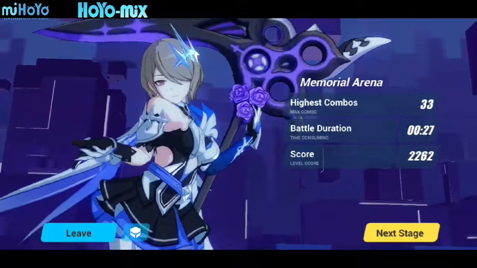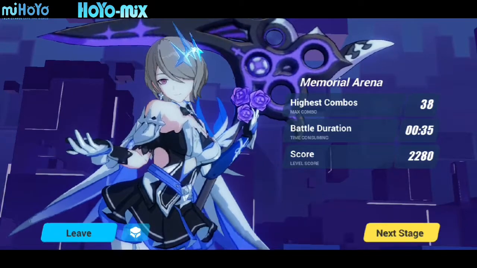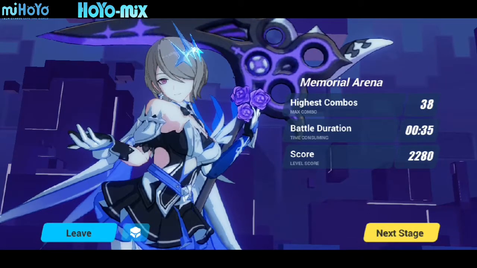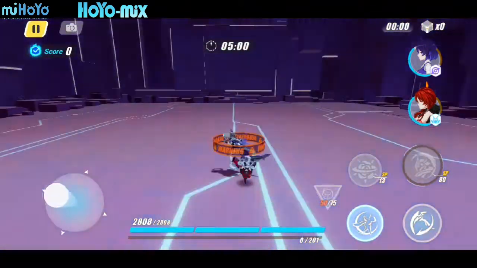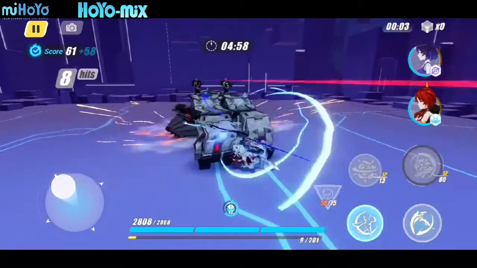This is also the new function. Instead of just leaving, you can go to the next stage, which proceeds. For example, it's C right now, so if you go to the next stage, that would be the B rank. It's much more convenient instead of going back to the boss choices just to repeat the same thing.